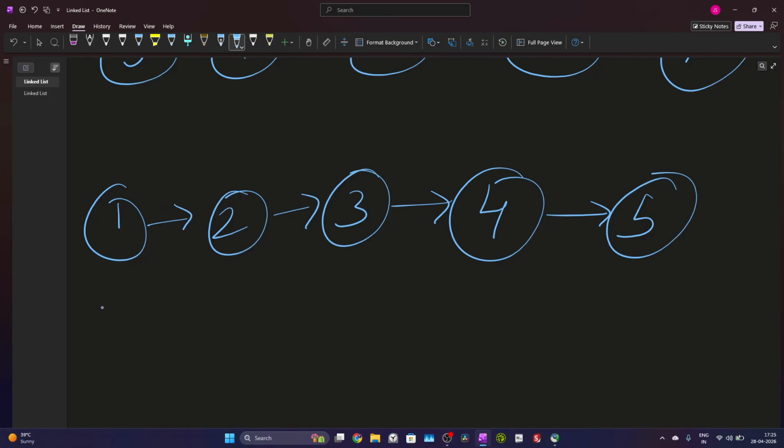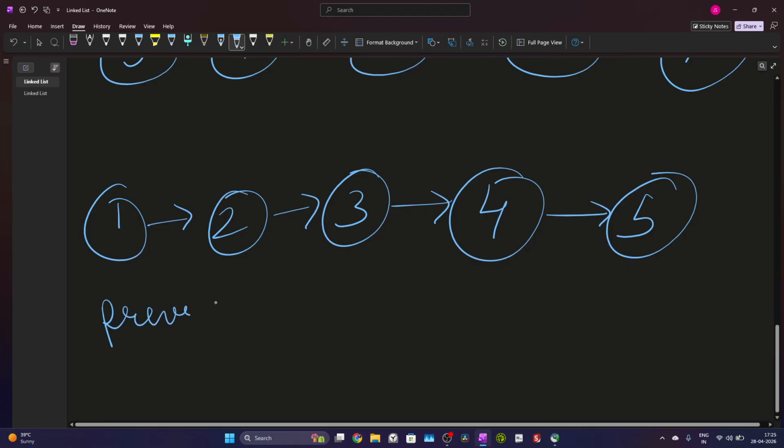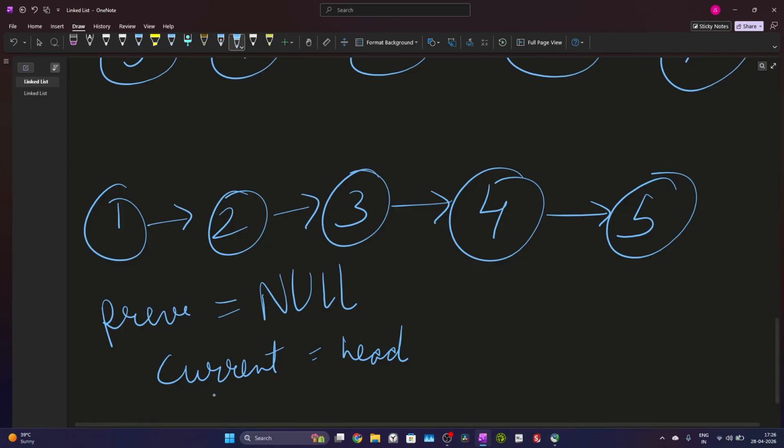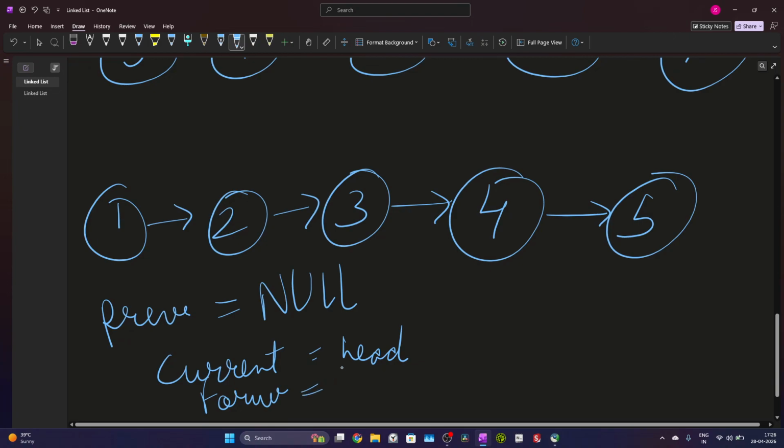Let's say previous. Previous points to null, current points to head, and my forward also points to, let's say, null now.